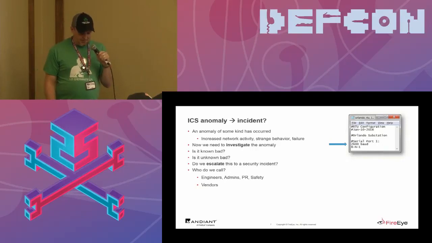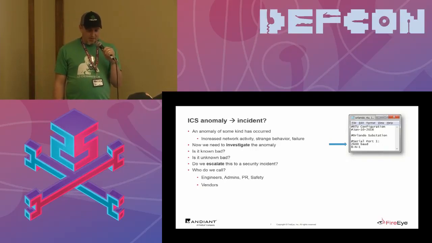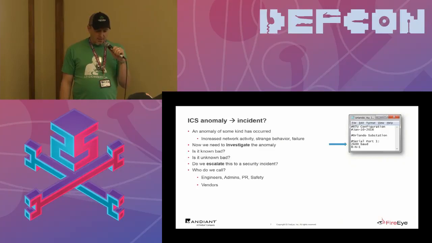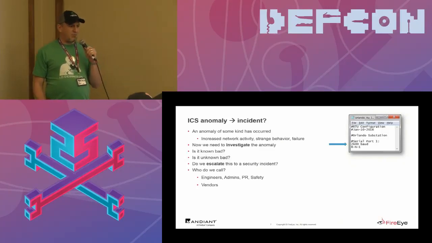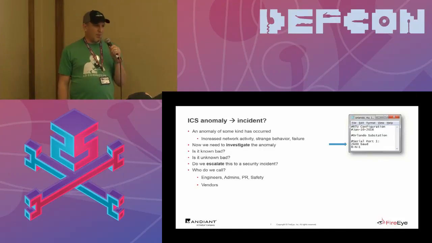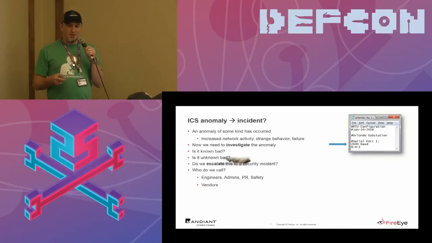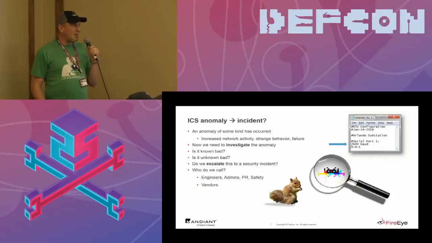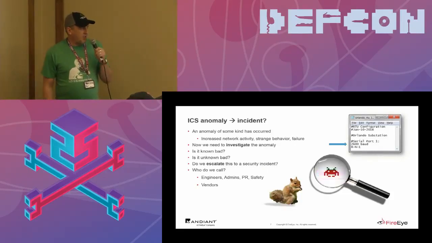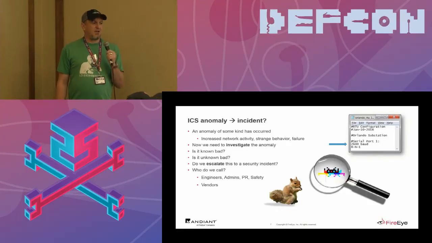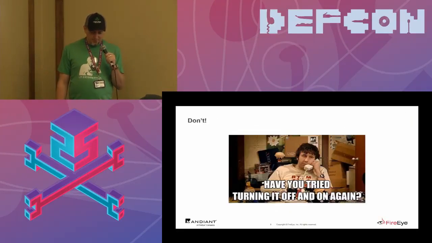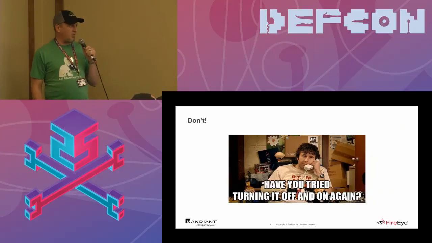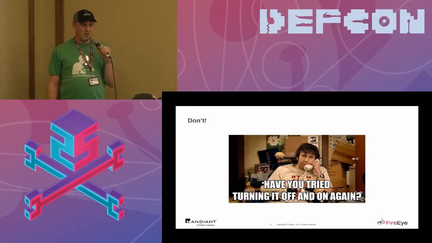So here's an example of an incident. It might be an anomaly. Someone made a mistake in a configuration, so instead of 2400 baud, they put 2600 baud. How many times, if you were an engineer, have you been called at 5 o'clock on Friday because someone missed a configuration? That's happened to me a lot. Then you have maybe squirrels that caused an incident. Or you may have some kind of unknown thing doing something weird that you've never seen before.